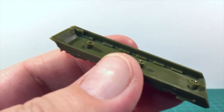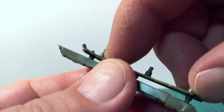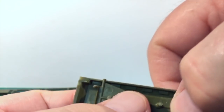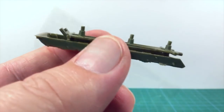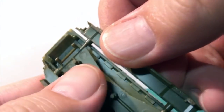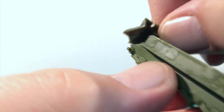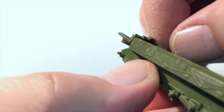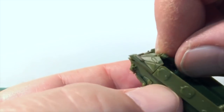Now we can move on to the hull. Cut out the internal bracing piece, the lower hull and suspension side plates. Push the bracing piece into the hull, making sure the angled pins face forward and upwards. Then add the hull side plates, making sure to push these firmly onto the pins on the bracing piece to get a gap-free fit. Do the same with the hull front and rear pieces. If you take some care these fit together well, and some glue might help hold the parts.